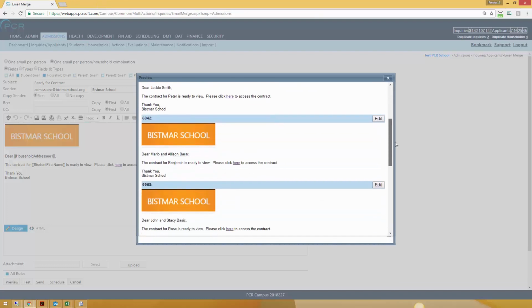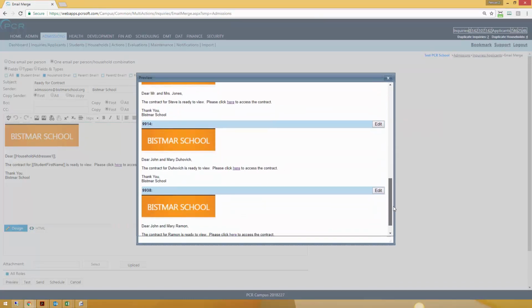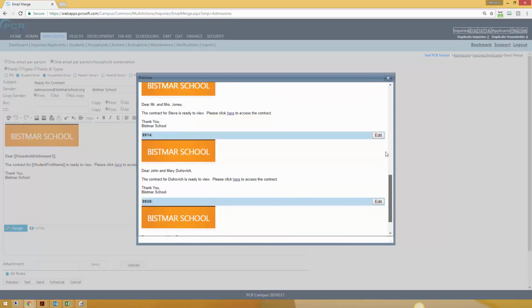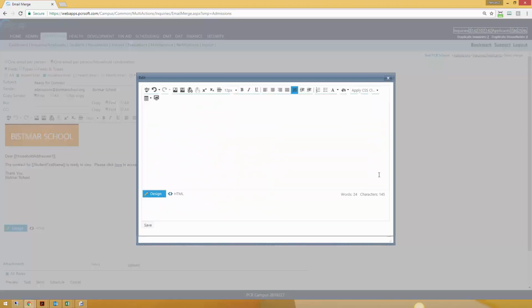Now let's say that I would like to edit one of these emails before it goes out. I can actually just click on edit on any of these emails, and it would only adjust it for that particular family.